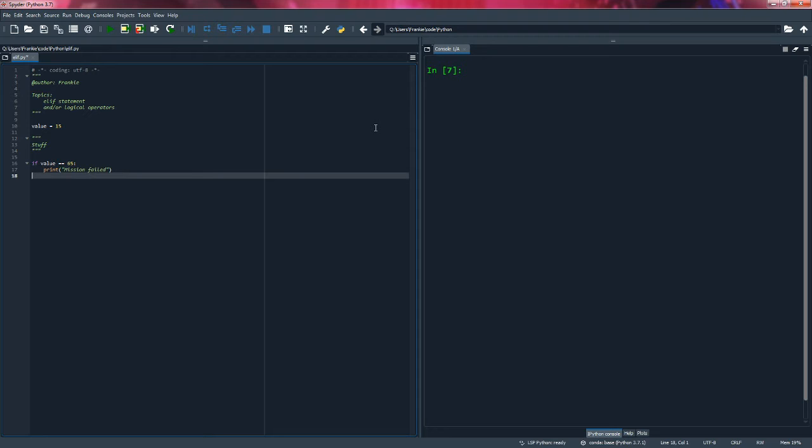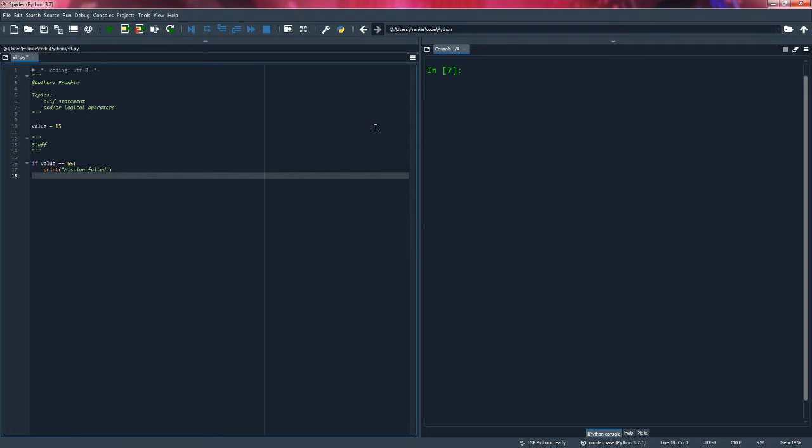Okay, but there's another possibility that value could be, and I want to check, well, if it's not 65, it might be another value, right? I don't want to have it as an else statement because I need to check another specific case. So not only should I check if value is 65, but if it's not 65, I want to check another specific case.